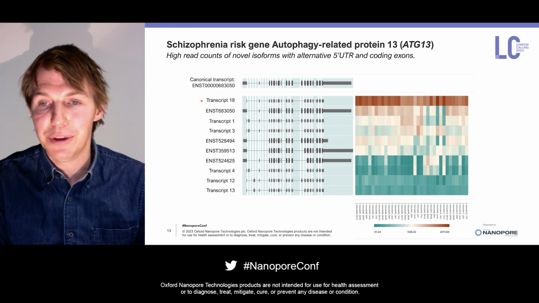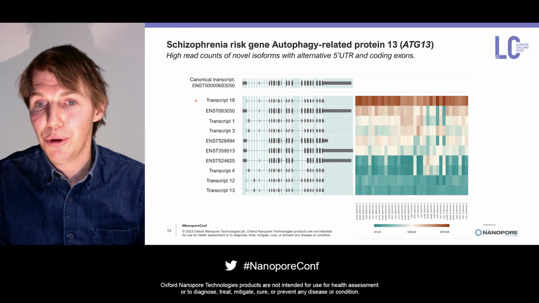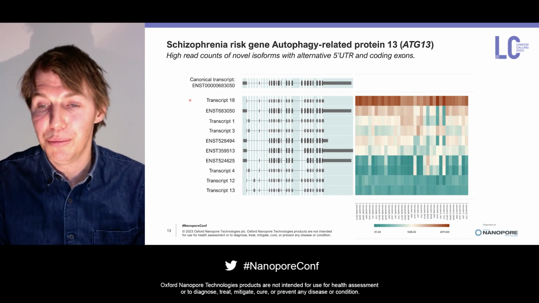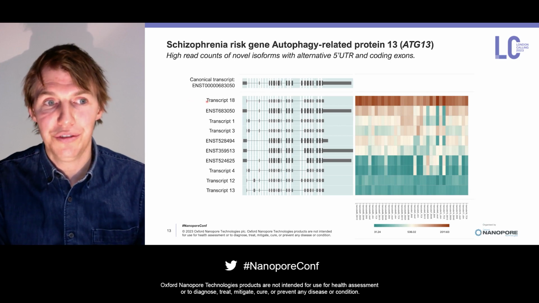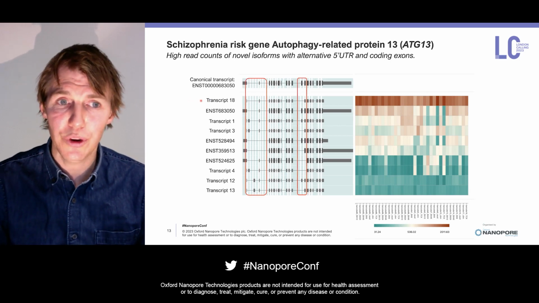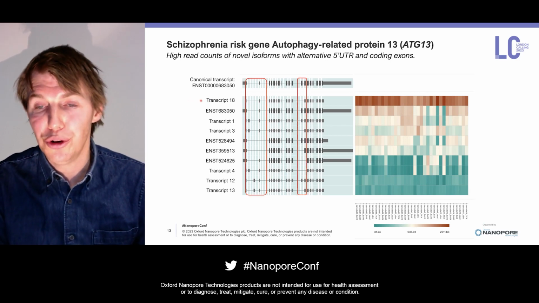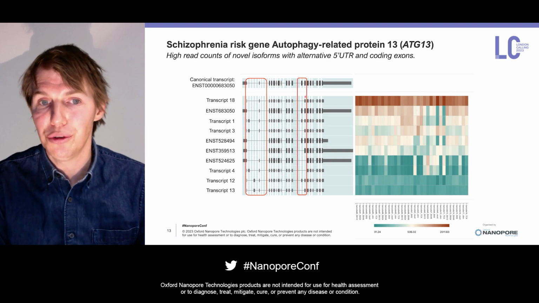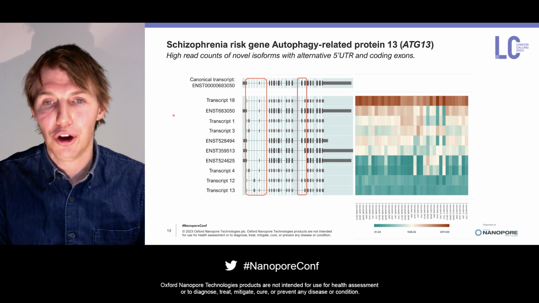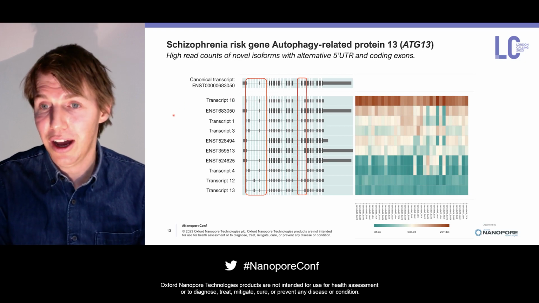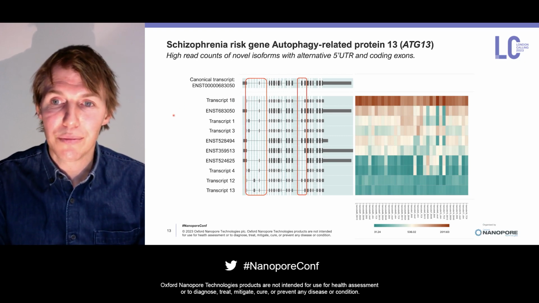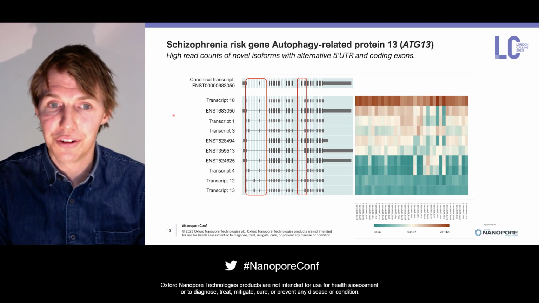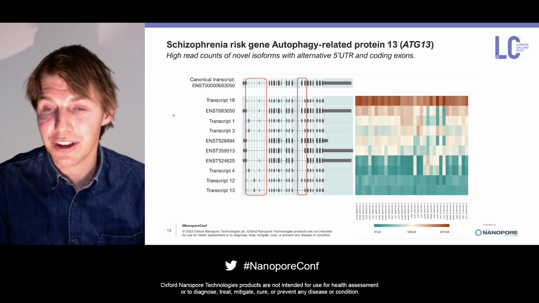What you can perhaps immediately see is that by far the most highly expressed RNA isoform in brain for ATG13 was in fact novel. We can also see that there are alternative splicing hotspots in both the 5' UTR region and also within the coding sequence. So this combination of Discoland and also IsoVis allows us to really thoroughly understand the splicing profiles of our genes of interest, and of course could be applied to any particular genes of interest.